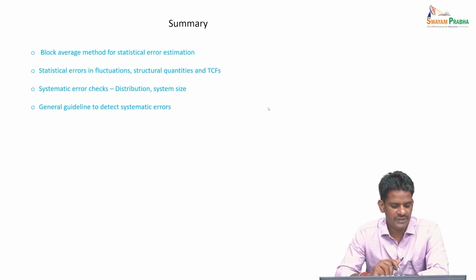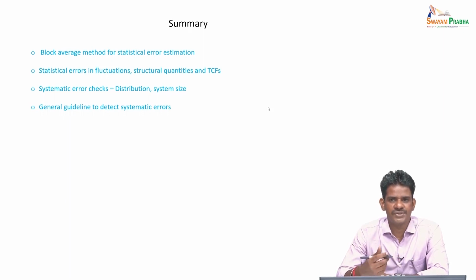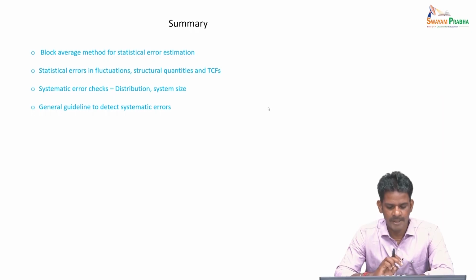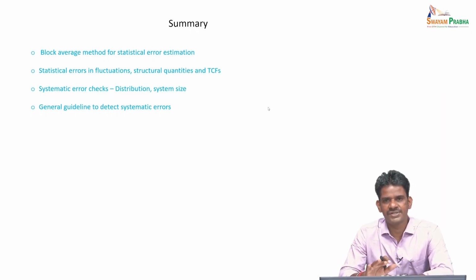And then we also looked at some general guidelines to detect systematic error, which basically involves running the simulations in different compilers, different computers, or using different algorithms or different simulation techniques itself, by which we can see whether any systematic error has come into the picture or not. If you look at published results on MD simulations, internally these verifications are usually done. And if you do MD simulations in the future, you have to keep in mind all these important points with regard to error estimates, whether it is a statistical error or a systematic error.